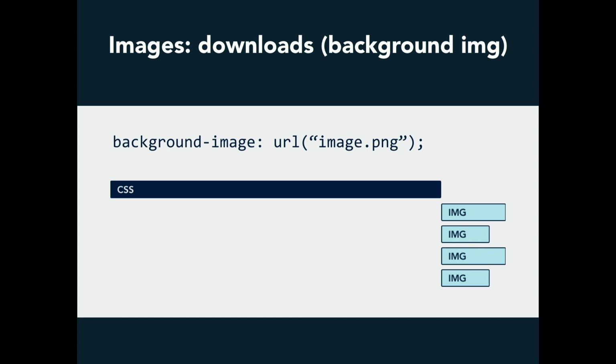Also, if we have an image that should be only shown on mobile, and we don't want to show it for the desktop users, we should override the background property. So we should say background none or some different background. Otherwise, it will get downloaded even if it's not visible, even if it's not inside of the breakpoint that we're currently using. So this is something also to bear in mind.